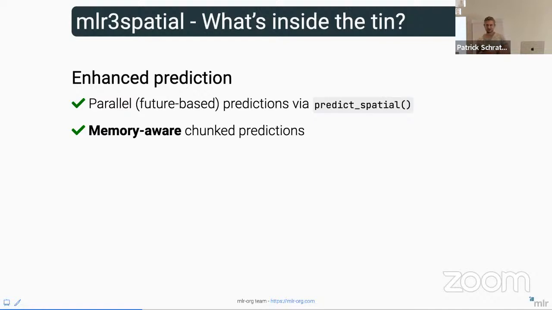So usually it depends on where you execute a prediction, but if you do it on a large image, at some point you might run into memory problems, especially if the image is big, or if you do a lot of predictions, and also depending on how much memory your learner uses, you might not be able to do this all in one predict call, because your session might just crash because your memory overflows.